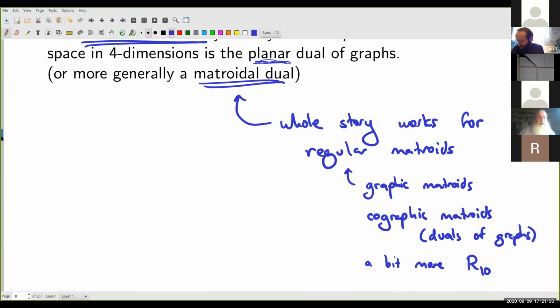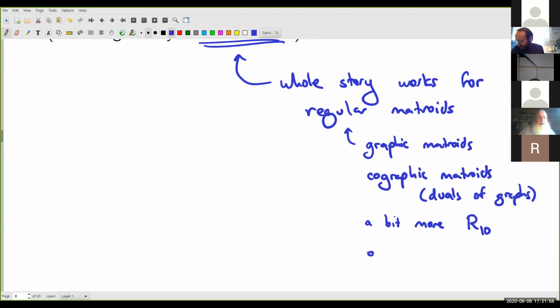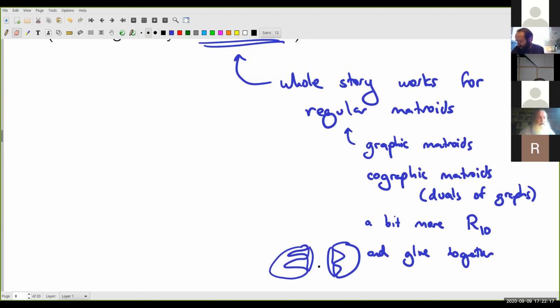And then you just get to glue these things together in a way that should not seem too surprising from a physics perspective. You basically have something there. I've drawn it as if it's a graph. And maybe it's got a triangle here. And maybe you got something else and it's got a triangle here. But now you join the 2 triangles together and you remove them. So I can remove them. That's okay. Erase, erase. Oops, erase too much. Just erase just that guy. And then you join them up.